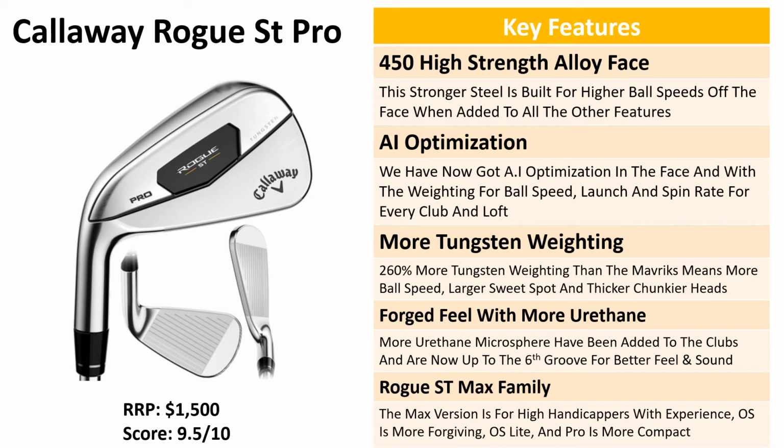And they come as one of 4 in the Rogue ST family. So we've got the Max version for high handicappers. We've got the OS version, which is going to be bigger again and more forgiving. We've even got an OS Lite version for senior players and slower swing speeds. Overall, these are coming in at about $1,500, and we're giving them a score of 9.5 out of 10.